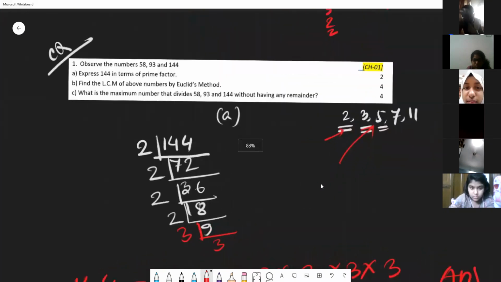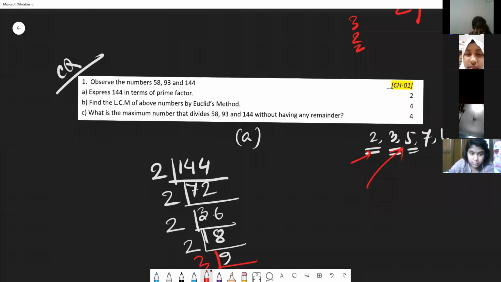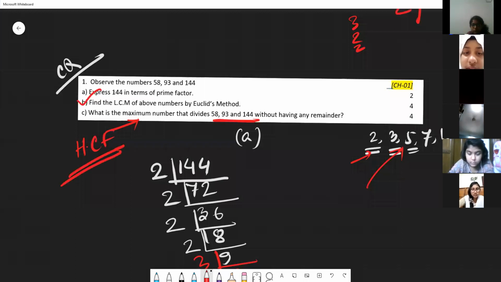First we can complete this. Do you know what the Euclid method is? So by using the Euclid method, find the correct answer. In the word maximum, does maximum mean HCF or LCM? Sir, HCF. Yes, so this number will be HCF. HCF is the maximum number, the highest number, the greatest number. This word always indicates HCF. Maximum number, highest number, largest number. And as the Euclid method is mentioned here, just do HCF by the Euclid method. Okay.